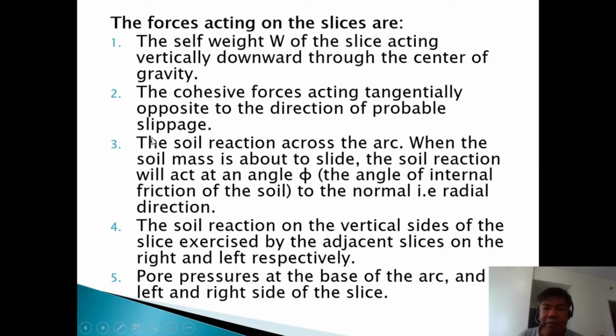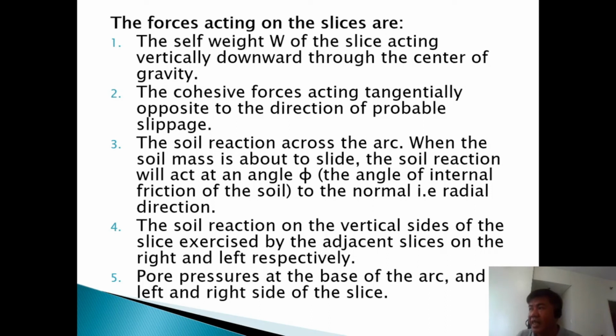There will be some presentations later. If you're going to do the calculation manually, there should be the normal and tangential forces. That is an effect of the neighbor, because your neighbor has a cohesive effect on that slice. For example, if you're going to analyze slice number 3, there will be a tangential force as an effect of slice number 4 and number 5. So on both sides of slice number 3, there will be two forces.